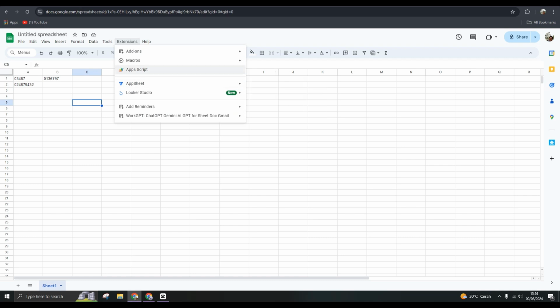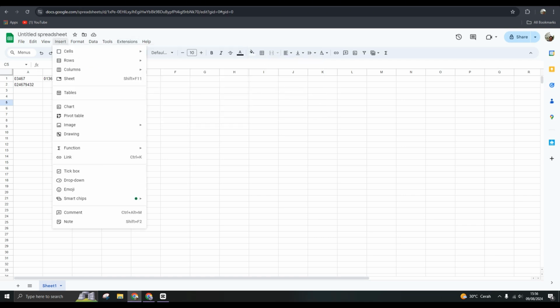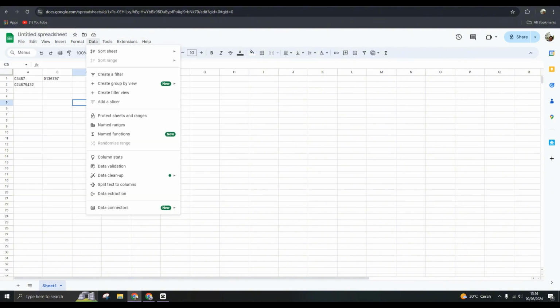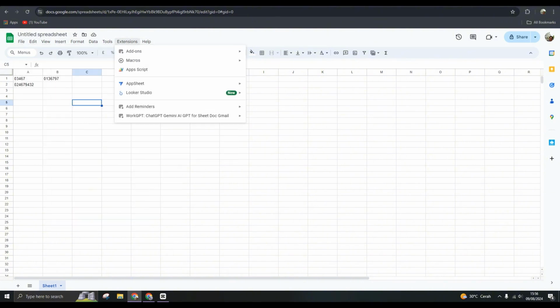So if you cannot find a certain add-on in here, for example, you already installed an add-on but you cannot see it in here, that might be because it doesn't support the certain Google Workspace that you opened. So in here I opened a Google Sheet, so when I try to open add-ons or to see the add-ons related to Google Docs or Google Form, I cannot find it.